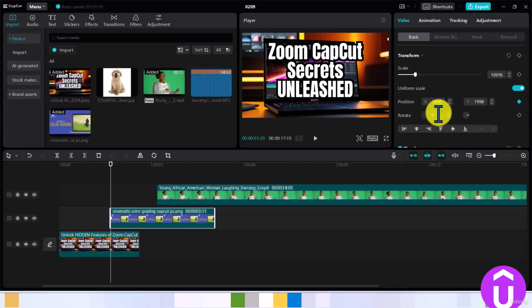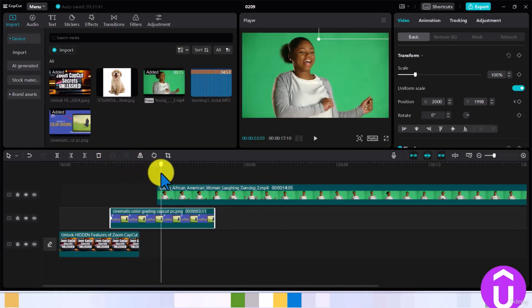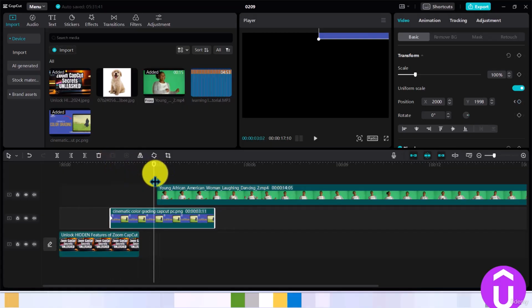Good. And then we are going to reduce this to about 2000 by 2000. Okay, so now let's have it like that. So we are just going to move, and now just watch what's going to happen. We have the first keyframe here. Now watch what is going to happen as I scroll this to somewhere here. All right, and move this in.